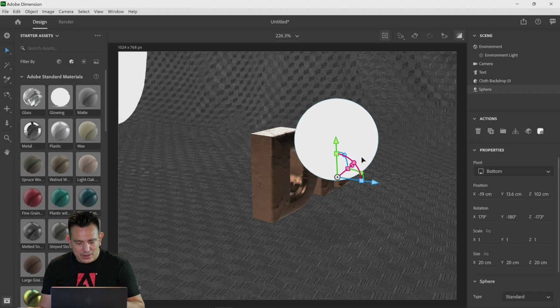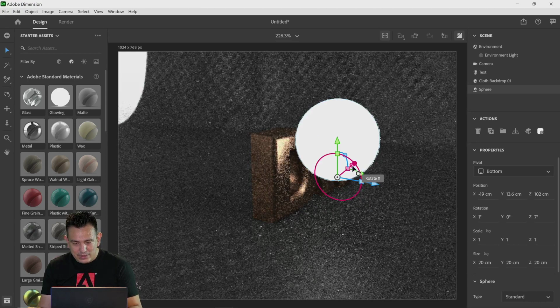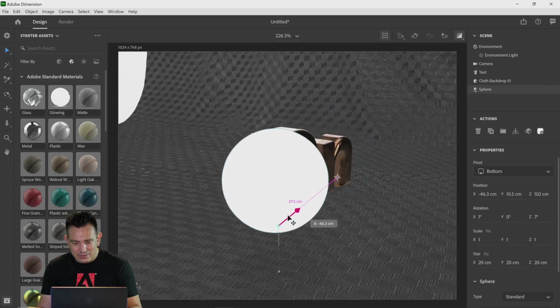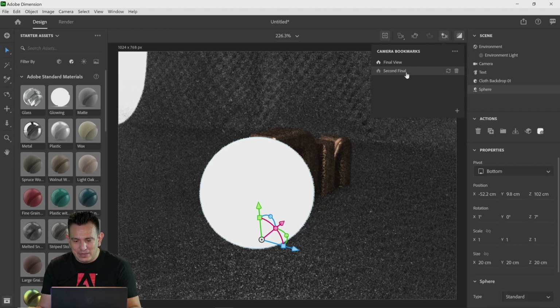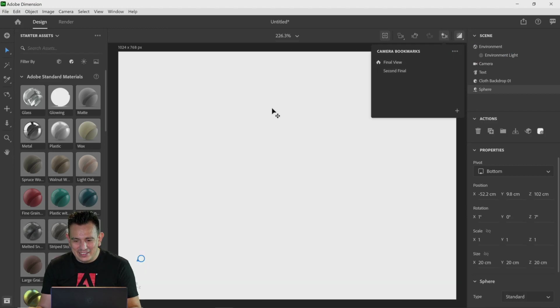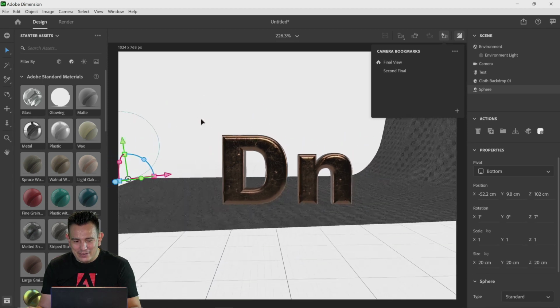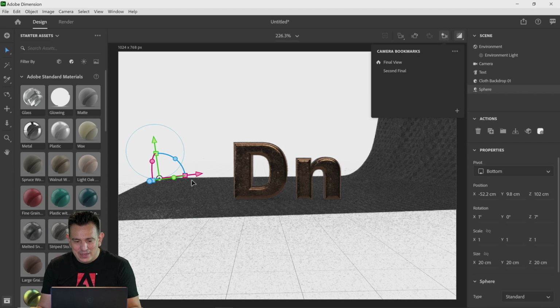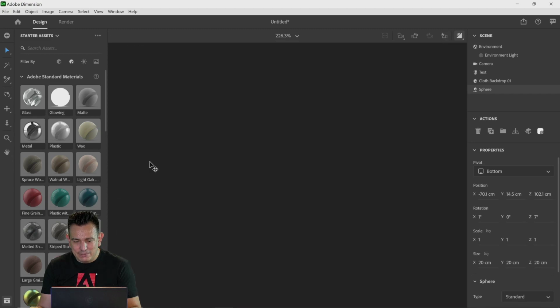No, not there. Trying to get right on that. There we go. Right here. And then when I come back into my final view, if I'm not blocking myself, yep, I'm right on it. Nope, I've got to get away from it. Let me go into this view, zoom out, and what happened to my sphere? There it is. So maybe I can just move it up and away even further.